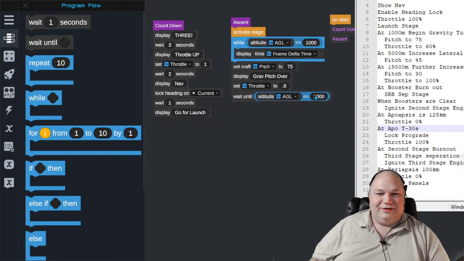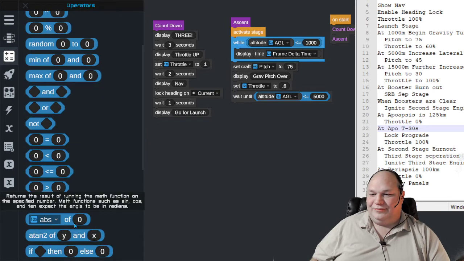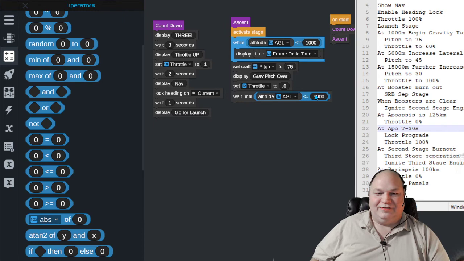So let's see, wait until AGL is now 5,000. Actually, again, we don't want less than or equal to. We want greater than or equal to, because now we're just waiting until it is some value. This will happen almost immediately, of course, right?